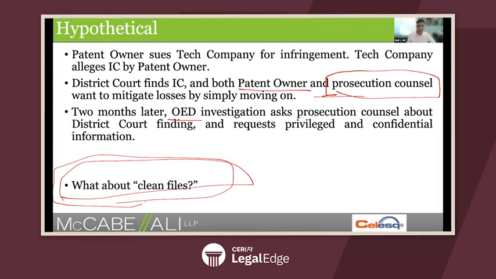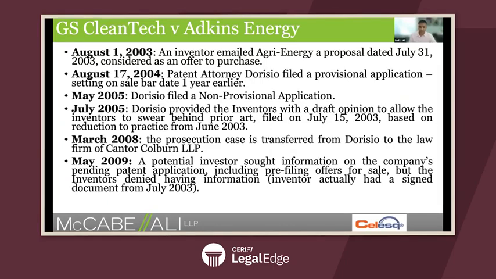So I want to go over the GS Cleantech case. The patents in suit here were directed to the recovery of oil from like a dry mill ethanol plant. It's like some byproduct called thin stillage. And essentially, there was a patent attorney that filed a provisional application and then filed a non-provisional application. So far, so good. He provided an opinion for them to swear behind.